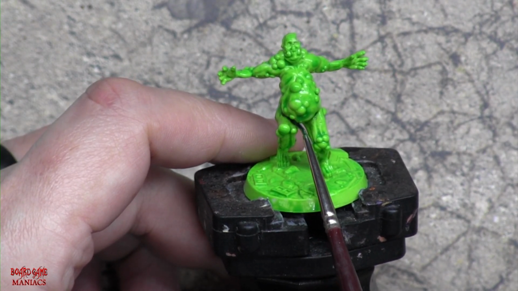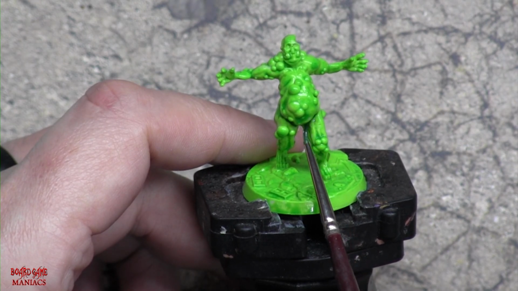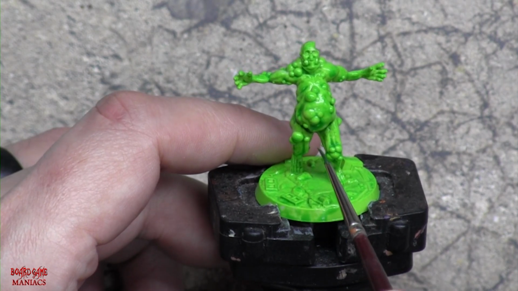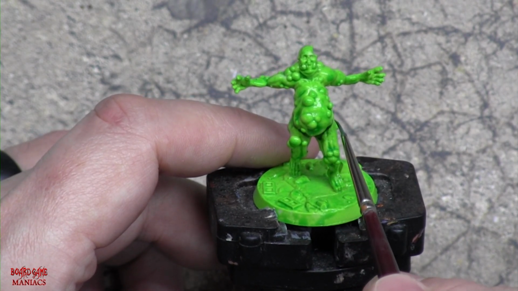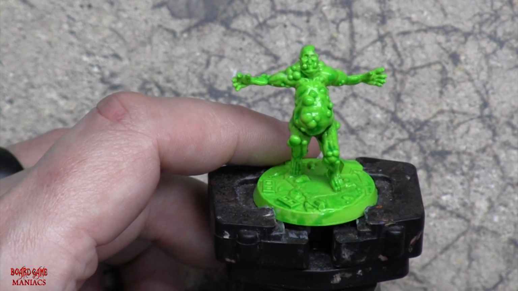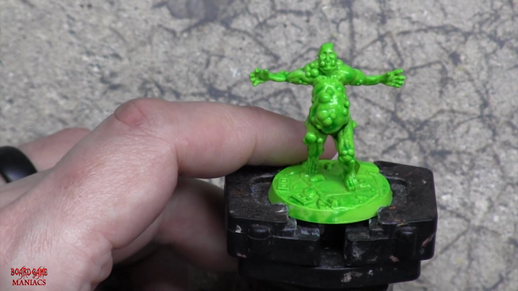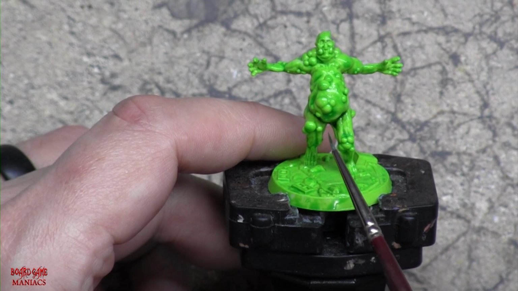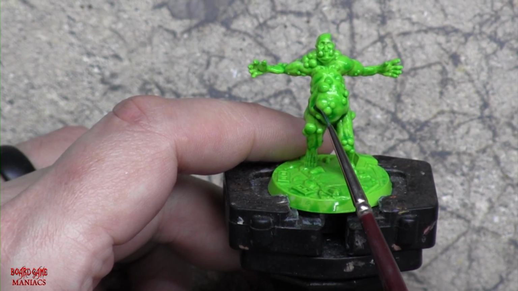How did I do that, you ask? Well, I just airbrushed it and I set them up bright and just let them dry. This paint has got a little bit more of a watery consistency. It's like a wash, and because of that, it would find the recesses and just naturally pool there. And that's what I did.